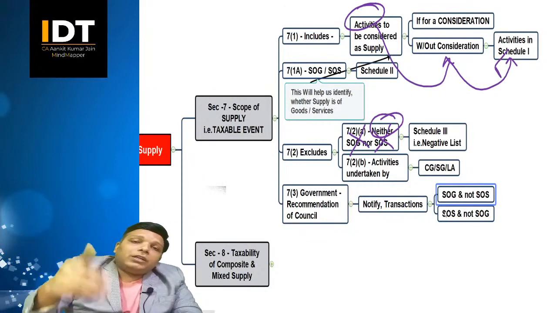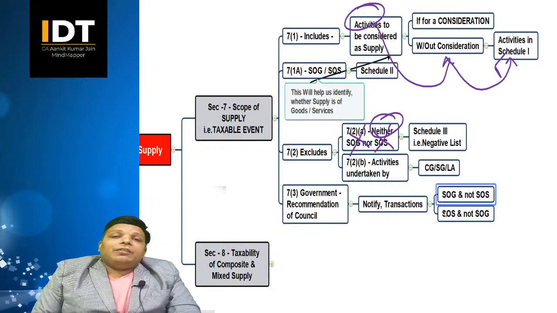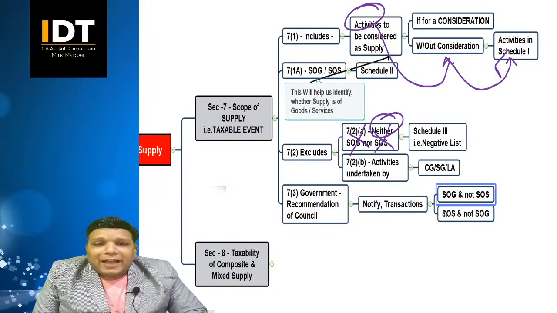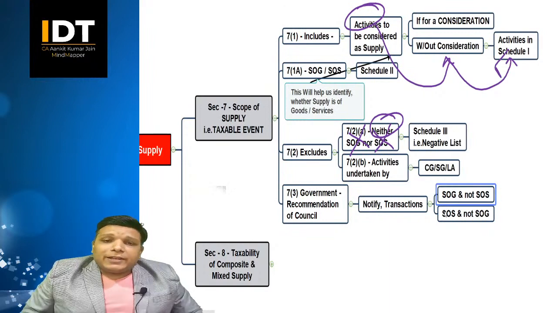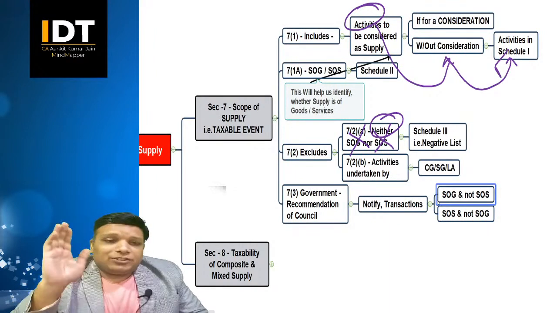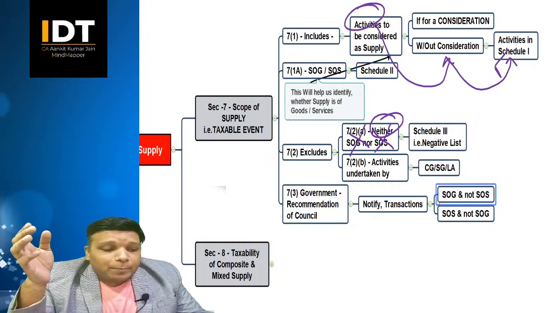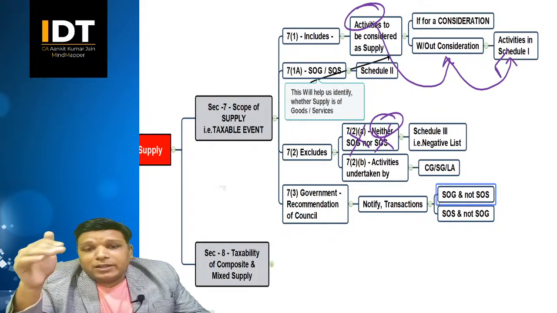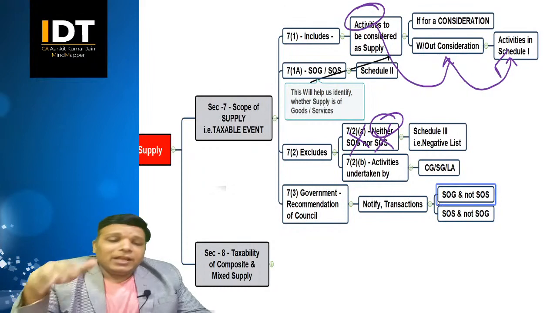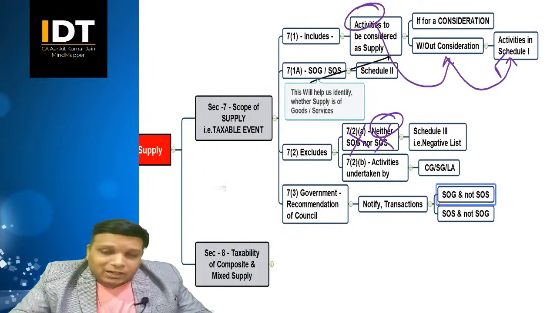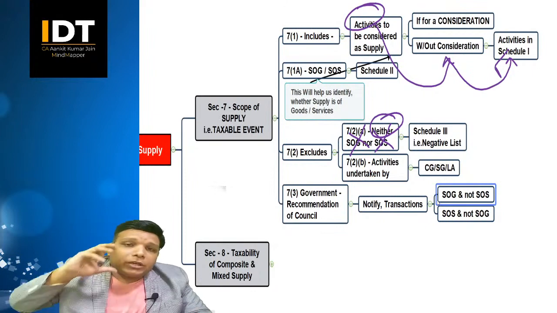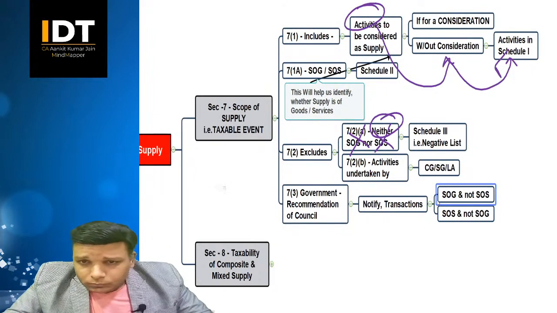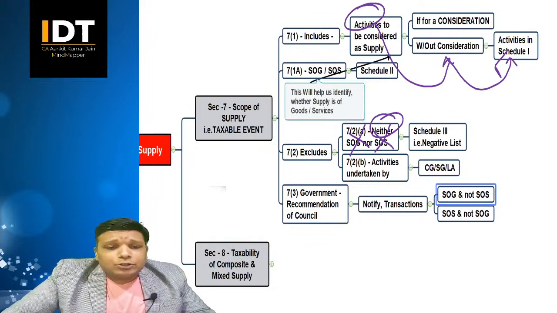So how do you do the taxability of that? Whether they will be taxed as supply of goods or they will be taxed as supply of services is given under section number 8. Correct, everybody? Is it clear to you guys? So that is what is given in section number 8. Now let us go and bifurcate this section 7.1, 7.1a, 7.2 and 7.3, and then we will go to section number 8. Clear, everybody? I hope you guys are understanding. I hope you guys are able to relate to what we are trying to talk about. Now let us jump to section 7.1.